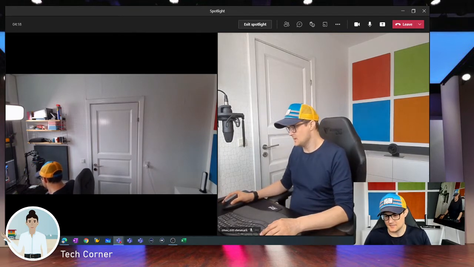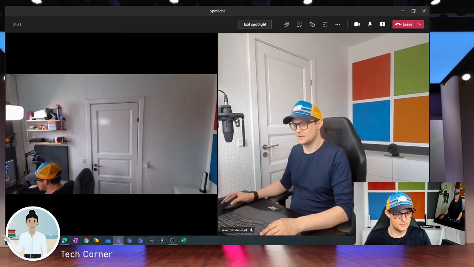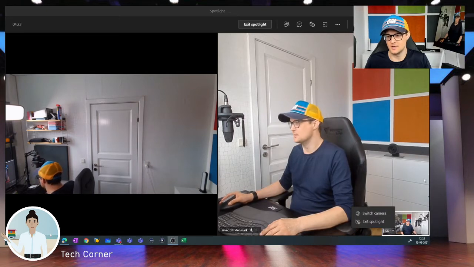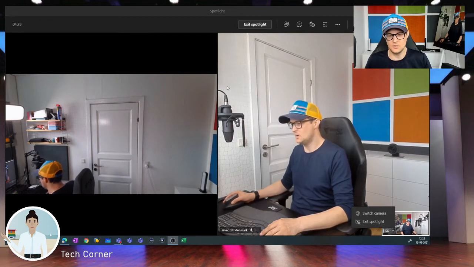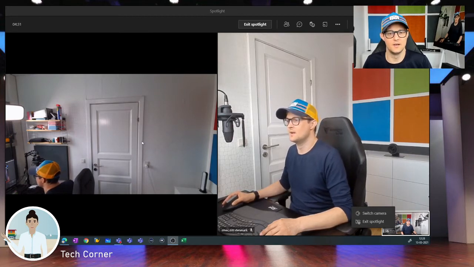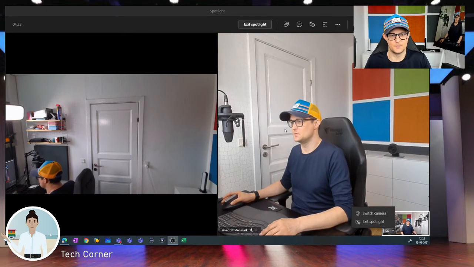So down here, directly in Teams, it's actually not possible. Let me move my picture up here. So actually, it's not possible other than doing the spotlight down here, but you will always be able to see the other participants as well. In this case, instead, there is a little bit of a workaround.